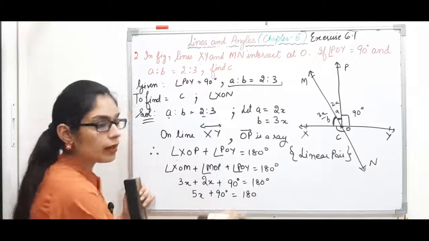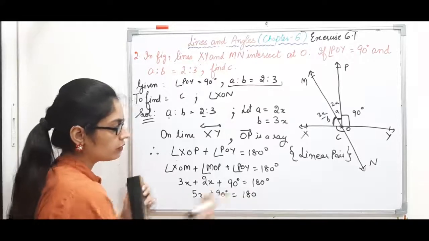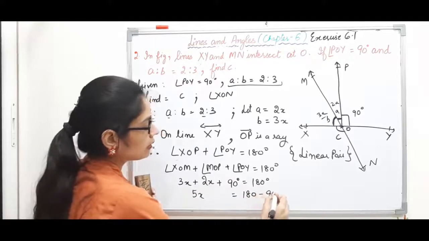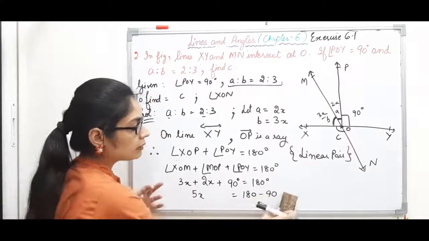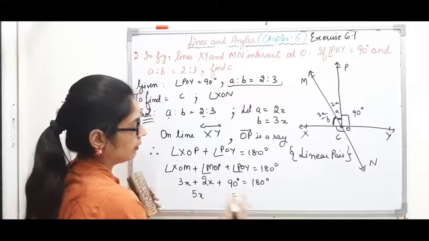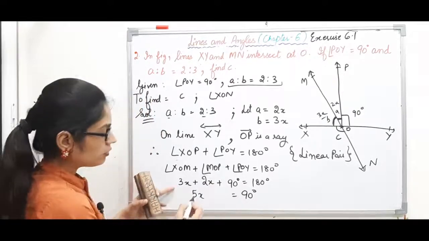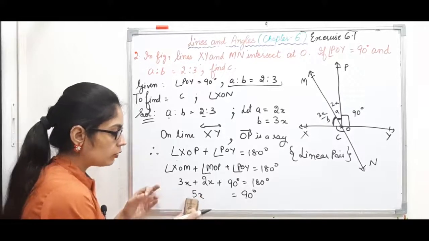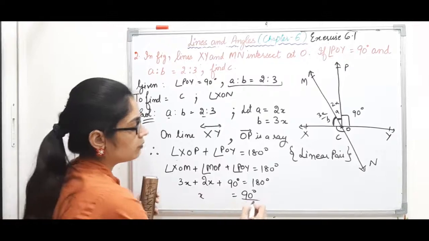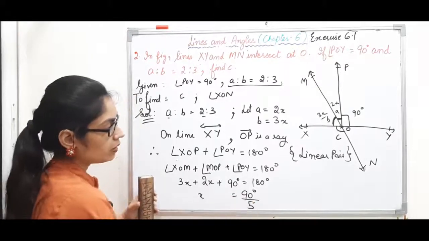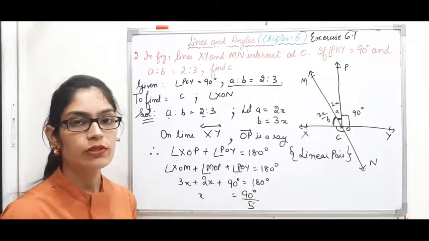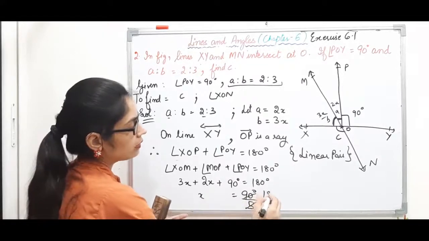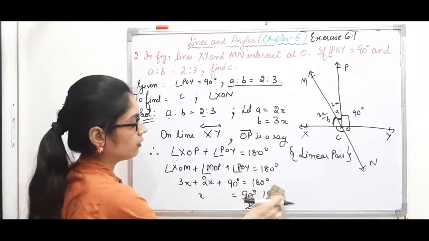So this 90 and 180 both are like terms. So this 90 will shift to the other side, plus 90, on shifting the side it will be changed to minus 90. So 180 minus 90 is equal to 90. Now this 5, because we need to find the value of x, 5 is getting multiplied with x, so on changing the side it will get divided with 90, because on changing the side multiplication is changed into division. So x is equal to, we can do cancellation, so x is equal to 18.